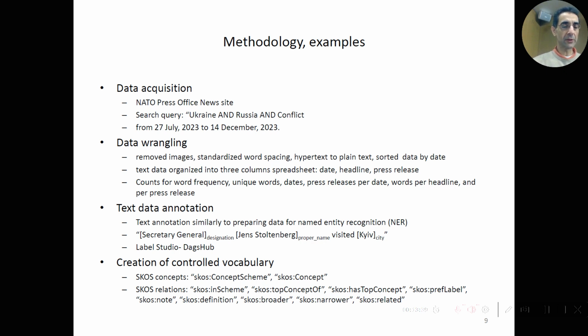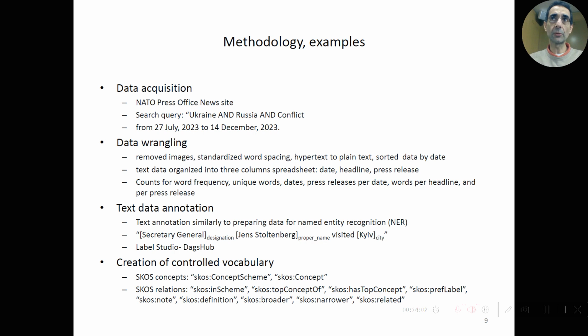We collect our labels from our early project, from our code book, and we start applying them on our text. So, for instance, wherever we find terms such as Secretary General, proper names, city names, and stuff like that, we tag them in a named entity recognition approach.